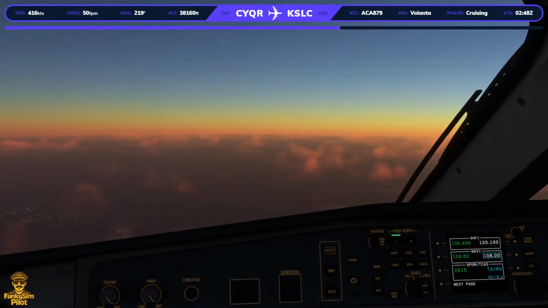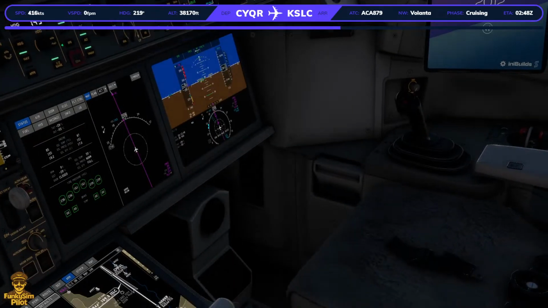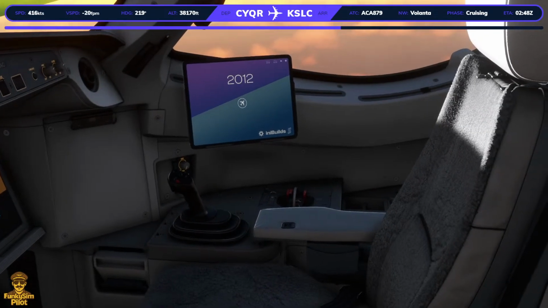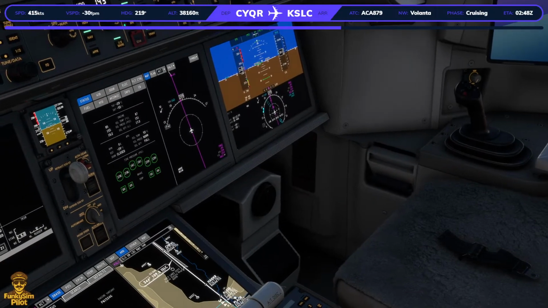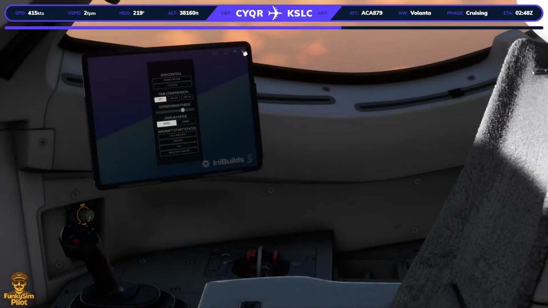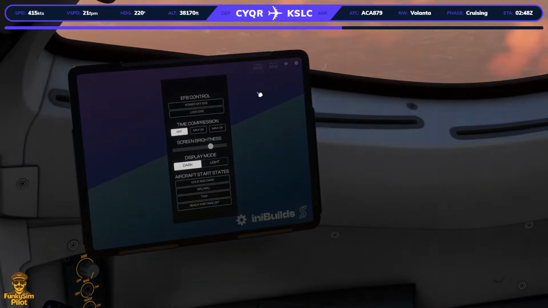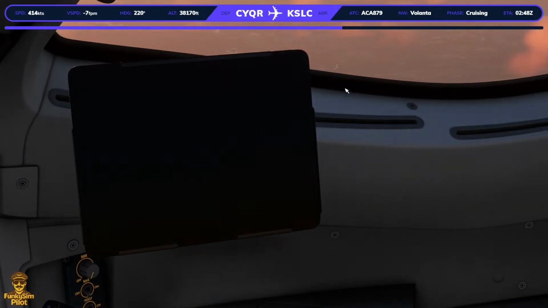Really nice. Unfortunately, it will be dark when we land. And if we land. Maybe even more importantly, for instance, a way to turn that thing off there. Right.